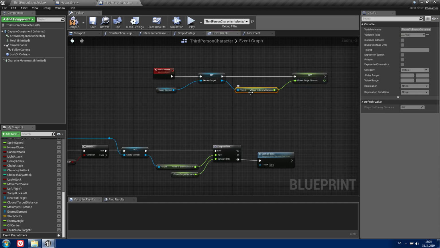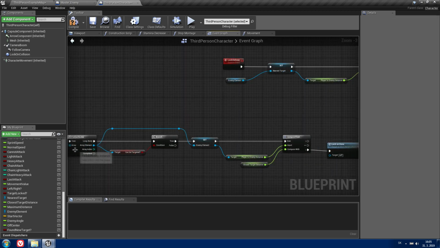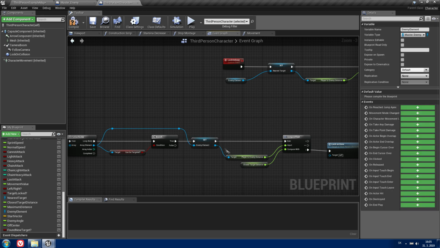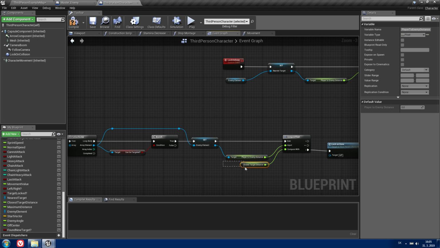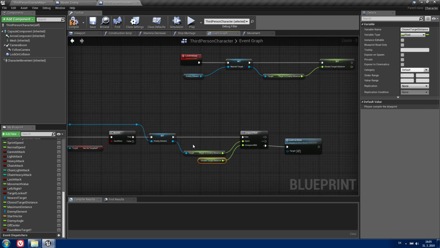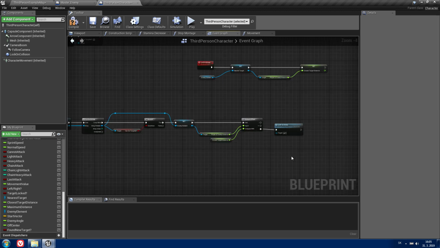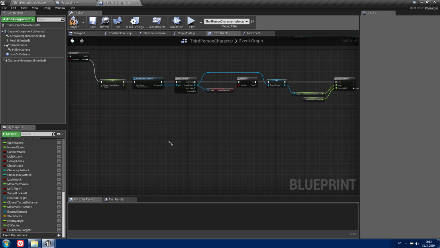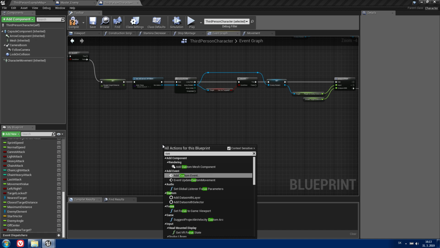And right here we are setting the player to enemy distance to the closest target distance. So if this runs a second time, then the second enemy will be comparing his distance to the previous enemy distance. And if this is smaller, then again it will go to the LockOn done and it will set the player to enemy distance to the closest target distance. And thanks to this you can have 1000 enemies around you, but it will always lock on to the closest target. And now we need to create another custom event.